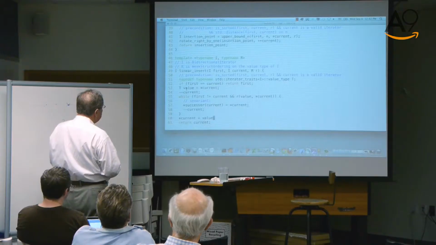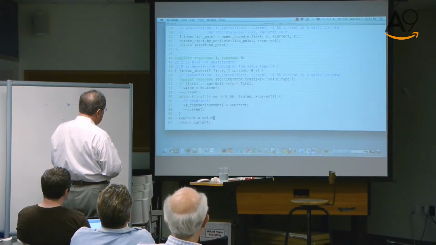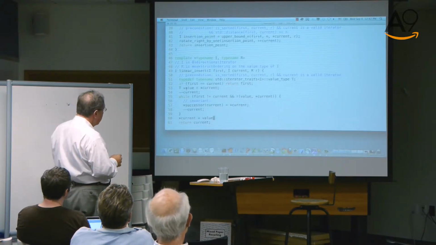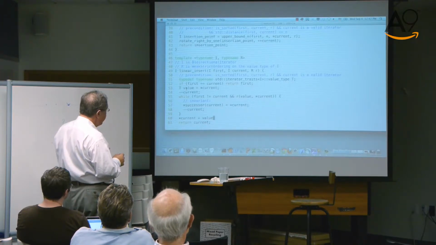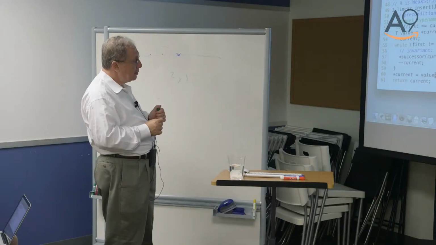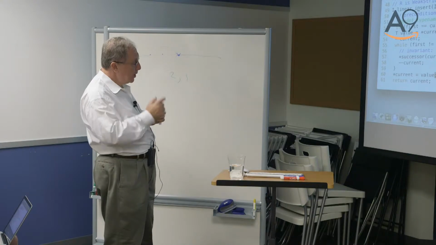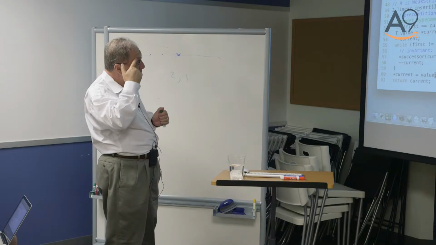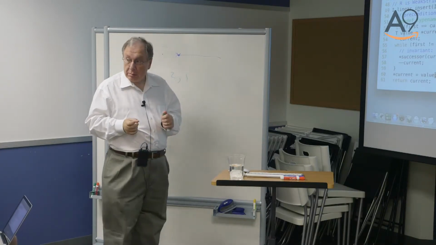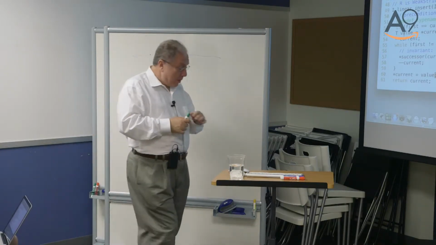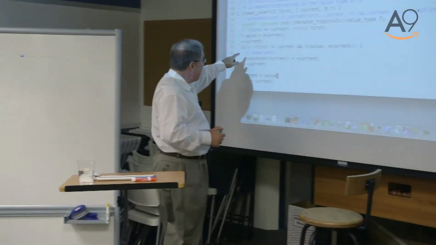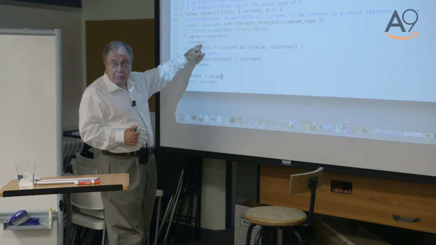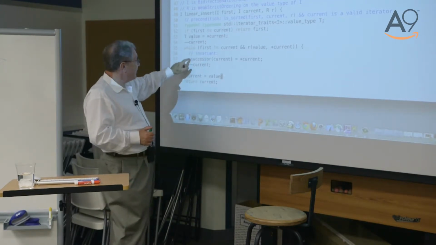Yes, this is clearly not going to work because we need to move. Yes, this is incorrect. We moved the element in 57, but if this is true, we never get to 57.